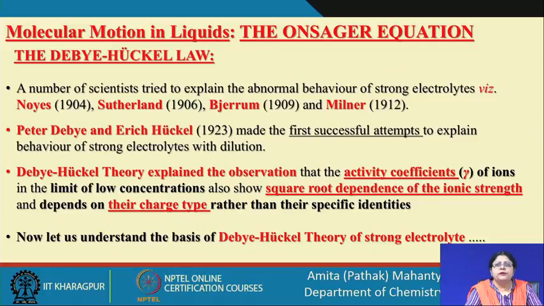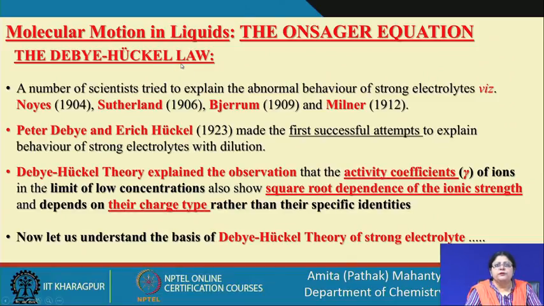What was the Debye-Huckel theory? We are going to be looking into the Onsager equation, which is a further modification of the Debye-Huckel theory or the law which we have established. So, before we go into understanding what we have added when we talk about the Onsager equation, let us talk about the Debye-Huckel theory.